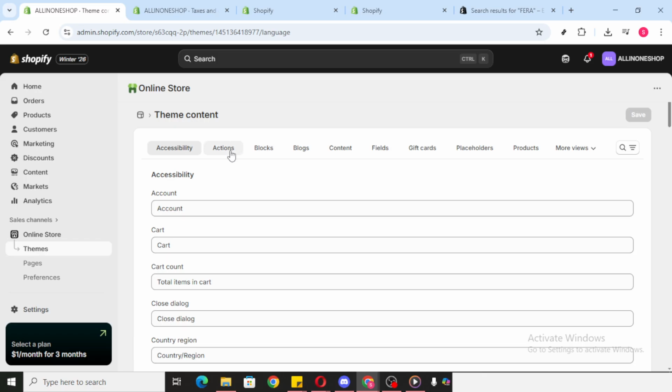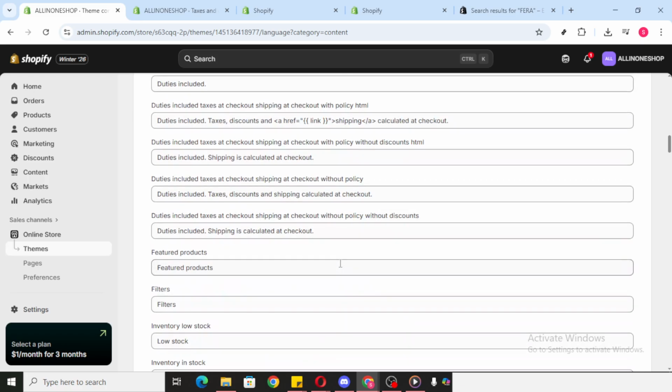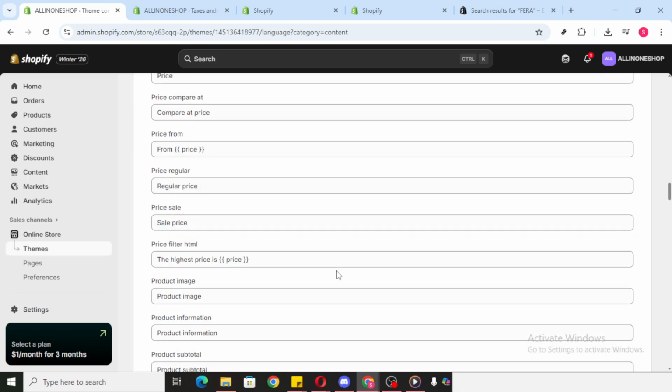This update doesn't change any calculations by itself, it simply adjusts the wording customers see if the tax line is present. It's a helpful way to reduce confusion, especially when your settings are configured not to charge tax. After updating the text, click Save so the new label is applied across your theme.